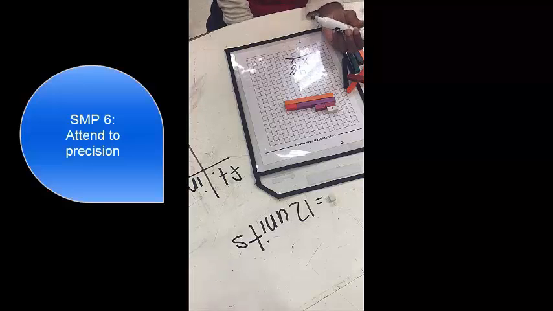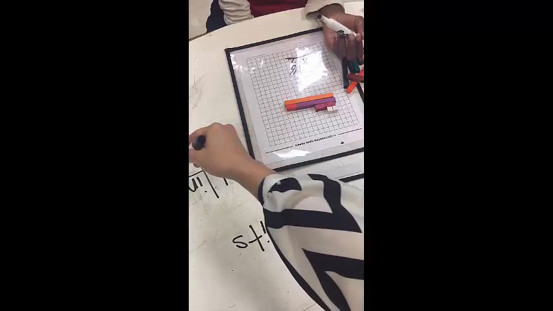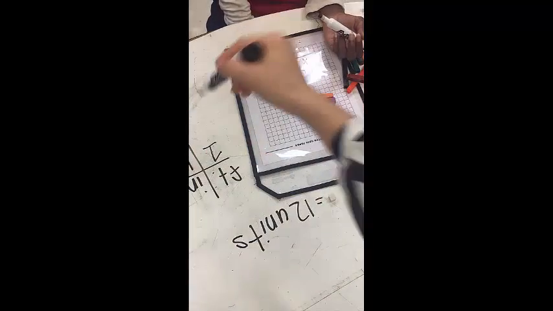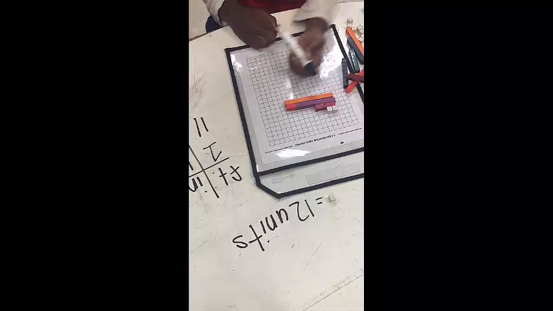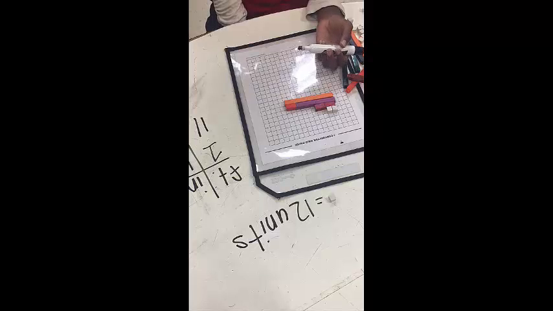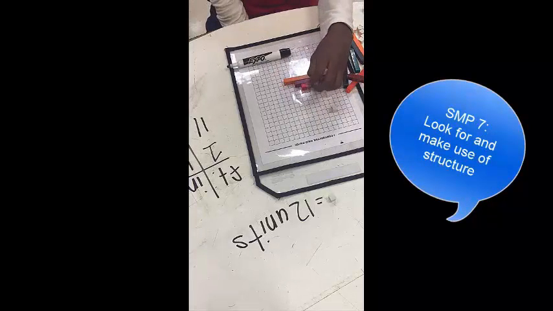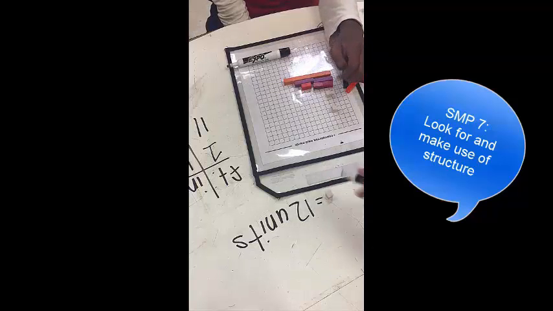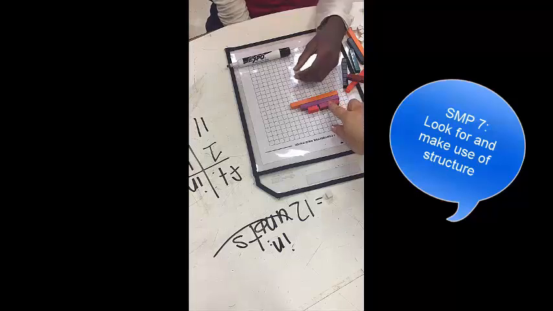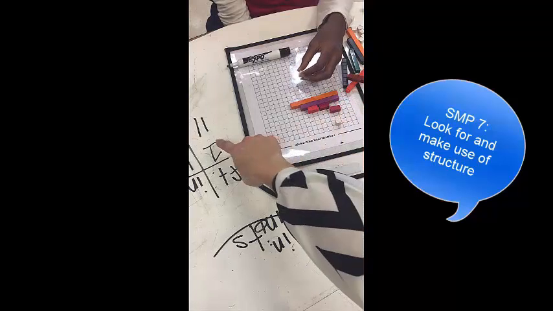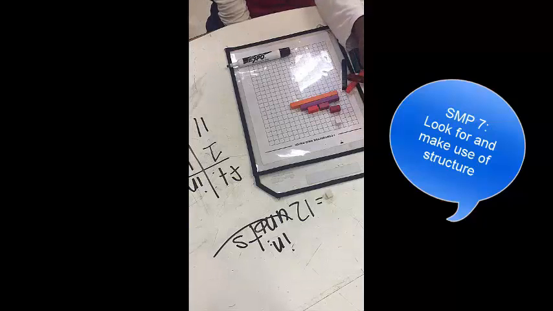So now looking at that and thinking back on all the other measurement activities that we did, do you remember that 1 foot is the same as 12 inches? 12 inches? So can you tell me how many inches is 11 feet? And how can you use the rods to help you? So for example, if I said that one white rod is 12 inches, then that means one white rod is also the same as 1 foot. So then how many inches are in 11 feet?